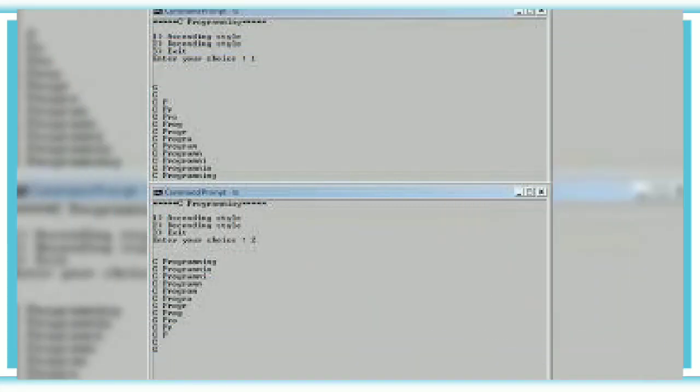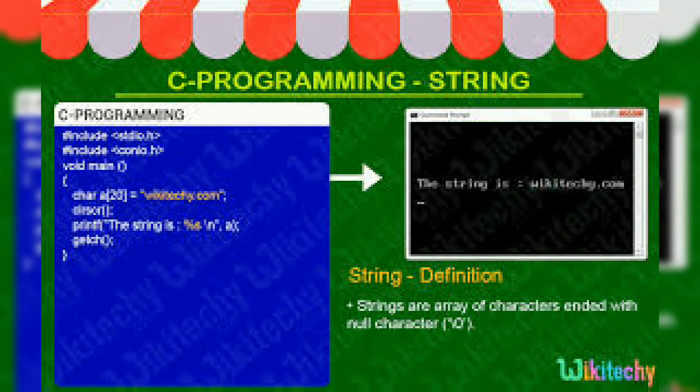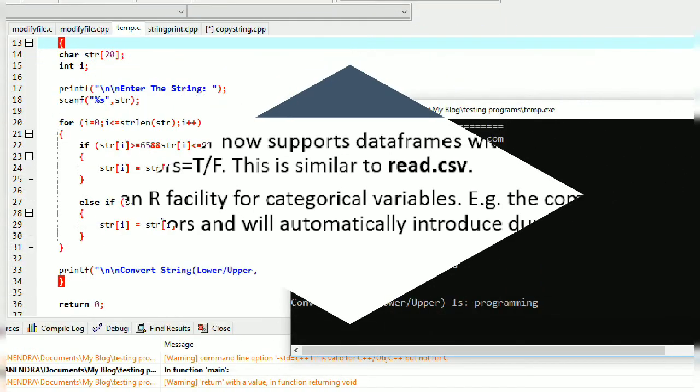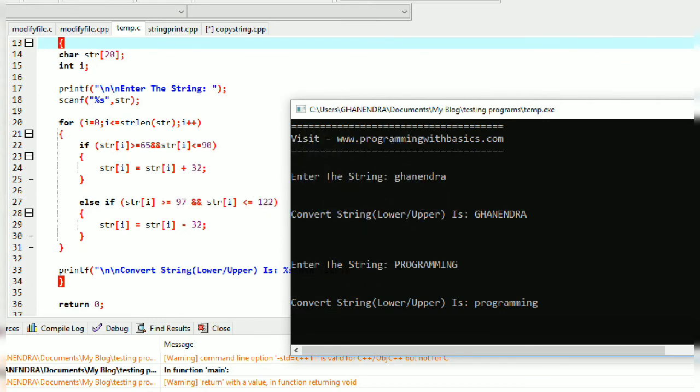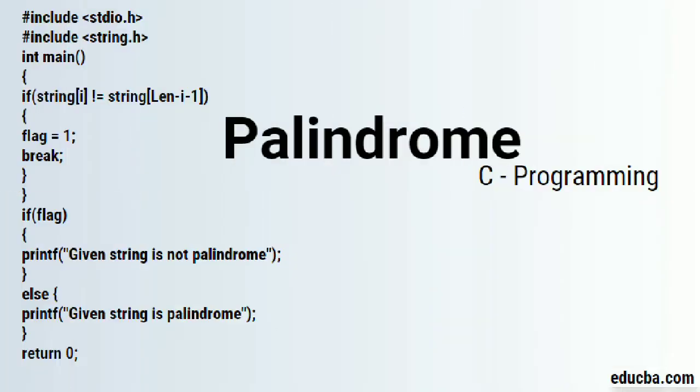However, if the first character in the set is a caret, then the scanf function will accept any character that is not defined by the scanset. For example, if you write scanf("%[^AEIOU]", str), then the set contains characters other than those specified in the scanset.